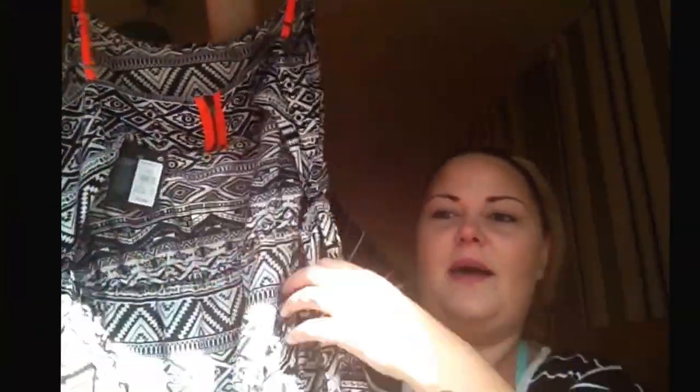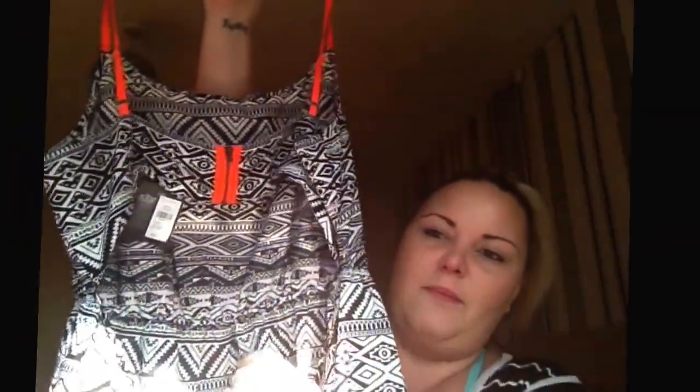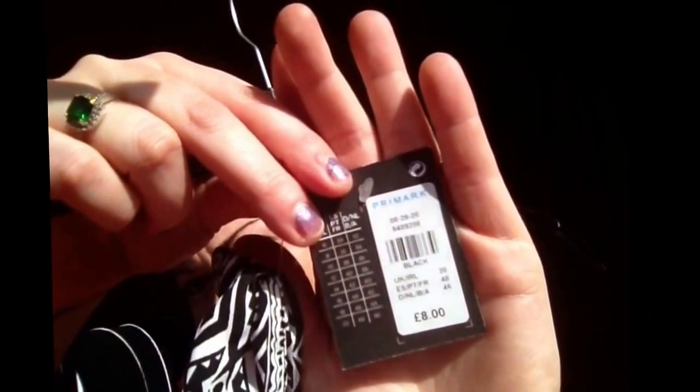Next thing I got was this beautiful orange, black and white one, that comes in at the waist and then probably below the knee. I thought this would be great for holiday, and what I loved the best was the back. It has this zip back piece, and then this gap. It looks bigger than it actually is, but the back bit comes to the back of your bum, and then you have the back exposed, and I just love this. They're still in the bag because I only got this the other day, and this was £8, so I can't wait to wear that.